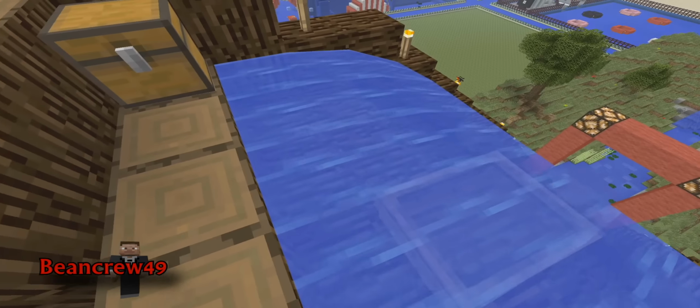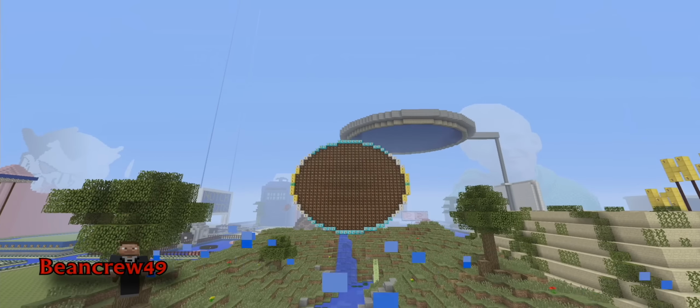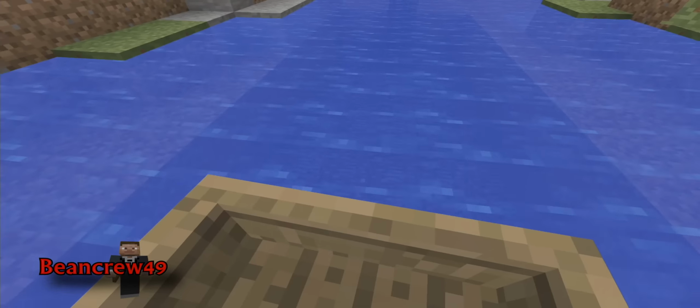So I'm going to try to do this game. It's not going to work because I don't have my hotbar. I tried to do it. At least I'm in the boat. I'm trying to shoot right now, but I don't have the bow selected. But you get the idea, right, guys? It's going to be tough.